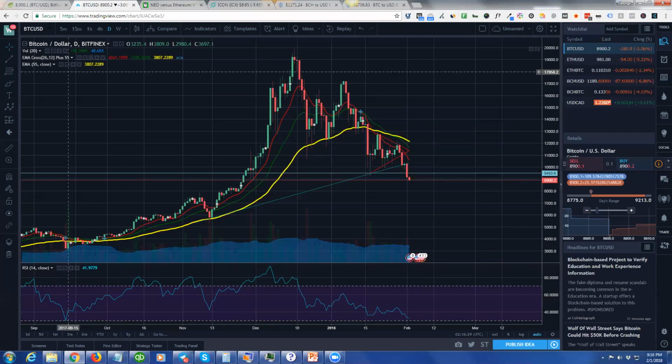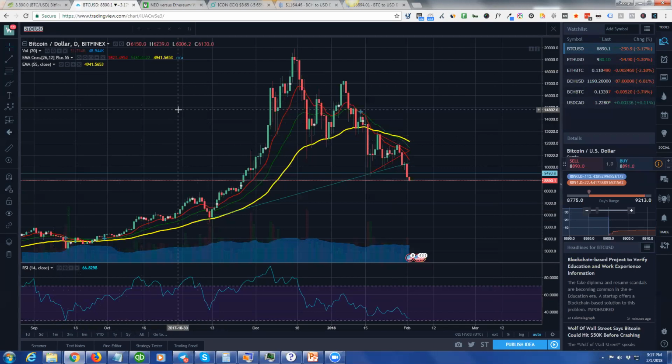Now, the thing with TradingView is it's not just for cryptocurrency. You can look up stock prices, chart stock prices, and chart currency pairs. You can set your favorites over here. I always like to keep up to date with what's going on with the USD CAD. I have several of the coins in here, although I don't use this a lot. My Bitfinex also has an embedded TradingView chart, so I use the charts within Bitfinex plus within Coinigy.